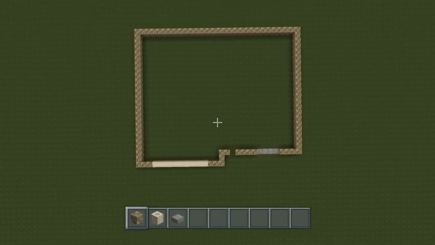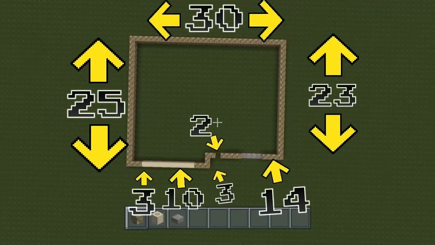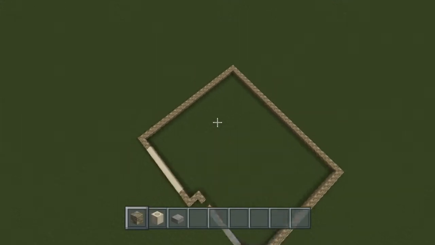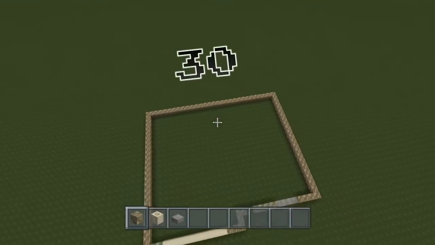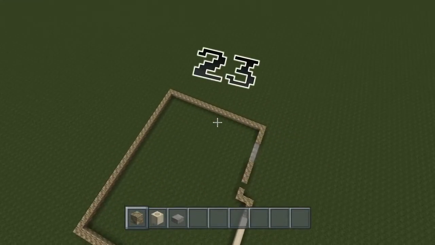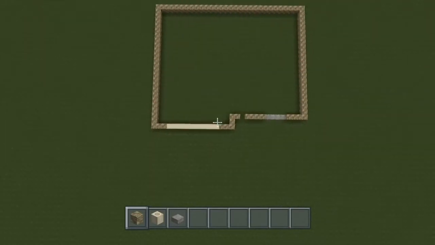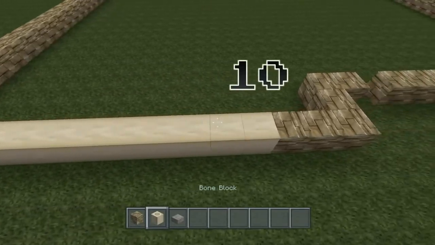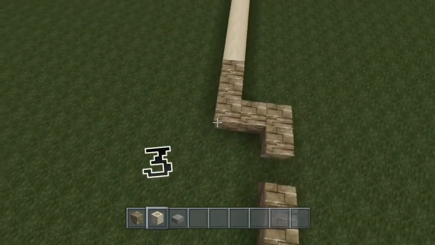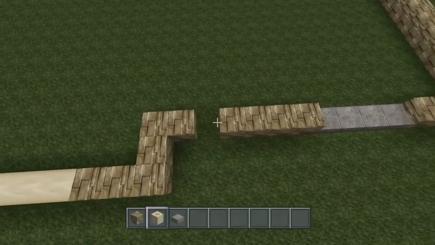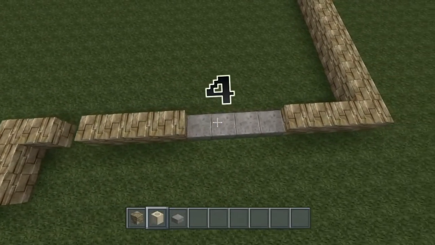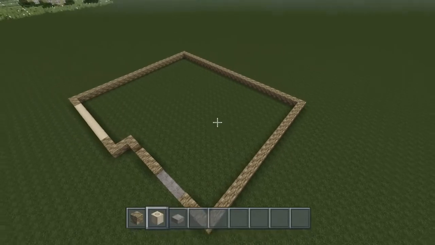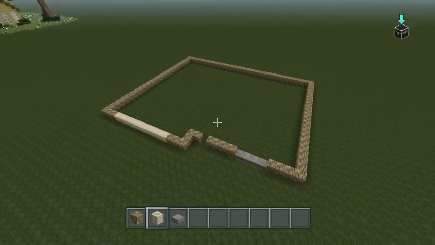Okay, so the first thing we're going to do is lay out the base for you. If you want to pause it right here, here's all the stats. You can go ahead and build it out. Basically, on the left side we have 25 blocks, on the back we have 30 blocks, and over on this side is just 23 blocks. The front gets a little tricky, but it's pretty simple. We have a 3-block gap coming from the left side, and then I've used bone for the garage, just 10 blocks for the garage, another 3 blocks, we go back by 2, 1 block, a door, we've got the 4 blocks, and then we have a 4-block window. I've used that as a placeholder, another 4-block window, and that is the entire base of this house. So now we can go ahead and get on to building it.